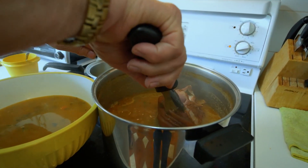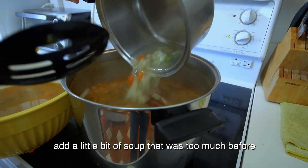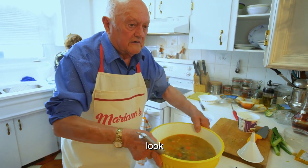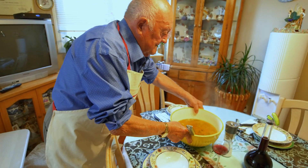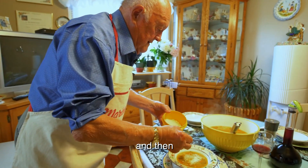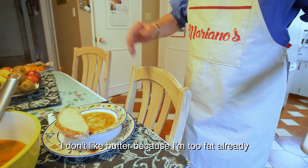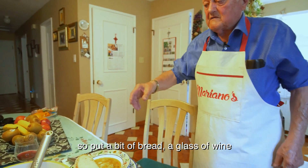We pour it back again. It's cooked slow. A little bit of soup — that was too much before. Soup for her. We got food here for the army! Now you try. It's looking very good. Put a little extra bit of cheese. That's my soup. Put the bread like this. If you want butter, put the butter — I don't like butter because I'm too fat already. So put the bread, a glass of wine. Oh my God, there you go.